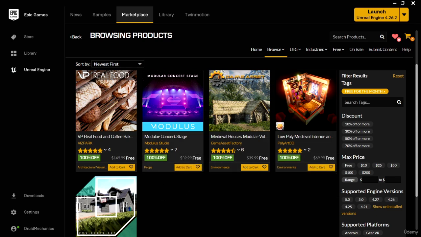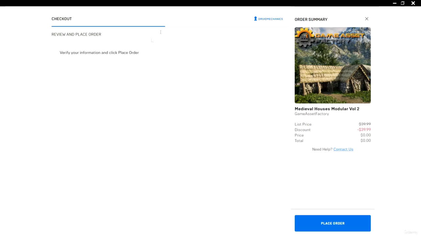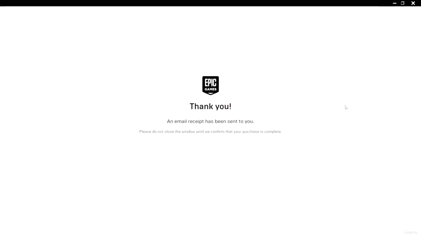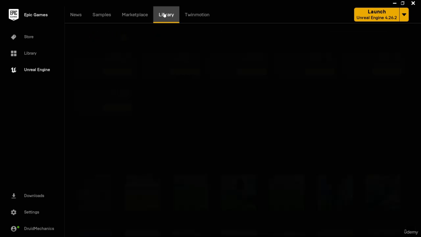You can see that they're going to go back up in price, and while they're free, you can snag these, and you don't even need to download them and take up space on your computer. You can simply add them to your cart and check out here in your cart. They'll be added as an order, so I'm going to place this order for $0, and it's emailed my receipt to me. And now I have this, and it's not taking up any space on my computer until I use it in a project.